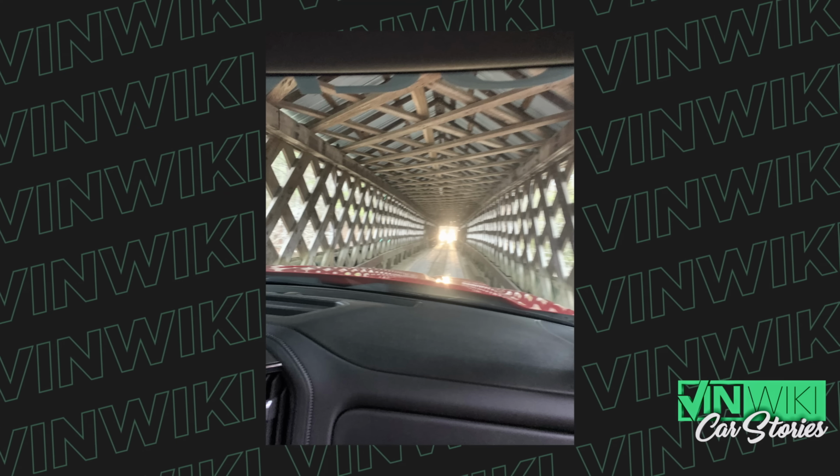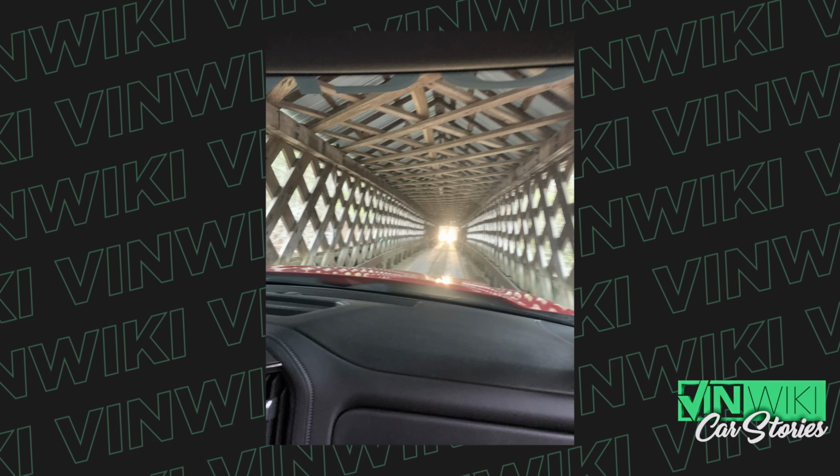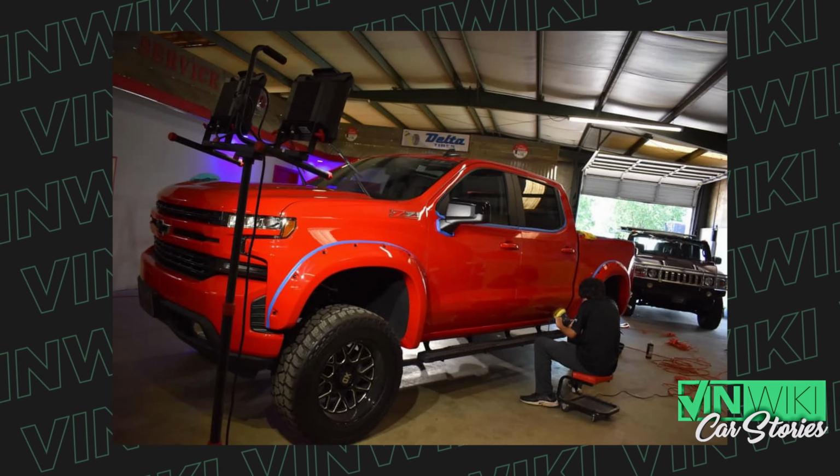We turn to go in, I swing wide, and we pull in. We get the truck all the way in. And I'm talking about my fender flare is that far from the outside wall of this covered bridge. And we're on wood. This is solid wood. And the truck's in there, and it's that far from the wall, the fender flare is. The fender on the trailer catches one of those concrete posts going in. Well, obviously, I can't back the truck up because I'm going to hit the wall.